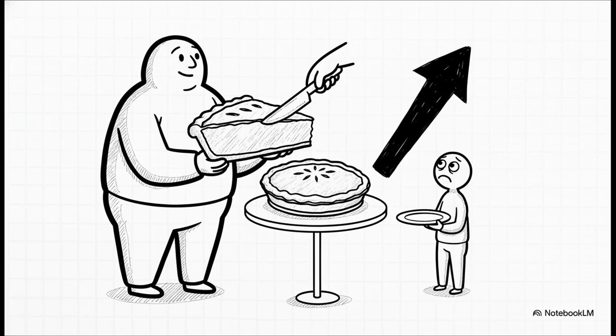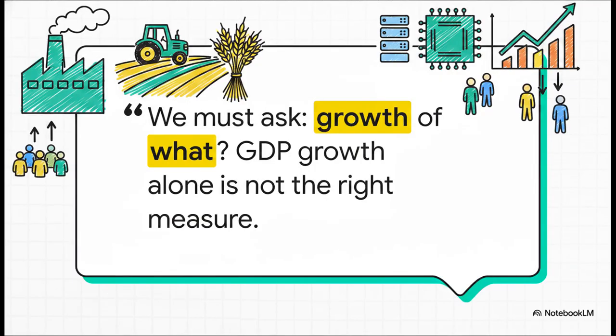But when we look at poverty, we have to ask a much more important question. Who is actually receiving the benefits of this growth? The economist Sudipto Mundal hits the nail on the head when he asks, growth of what? He argues that an employment-centered development strategy is way more critical than just cheering for raw GDP numbers. If our GDP is growing simply because a few highly capital-intensive tech companies are making billions, while manufacturing and agriculture stagnate, well, the poor are left entirely behind.